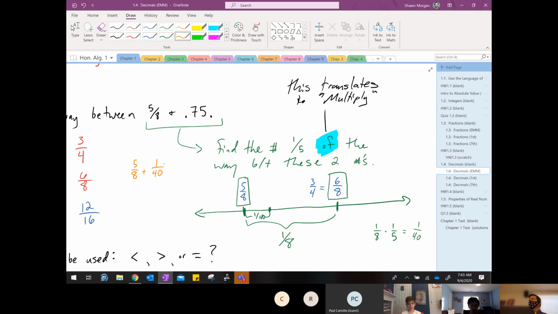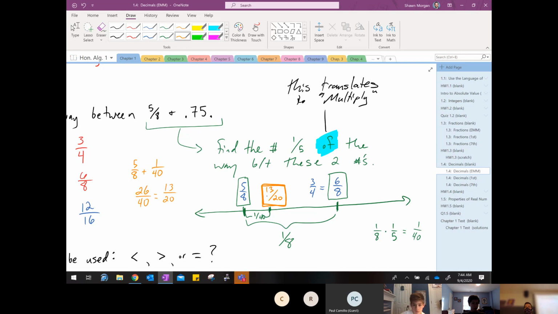What do I got to get? A common denominator, okay. So what do I have to multiply that by? Is it 26/40ths? Yes. And then that simplifies down to 13/20ths. I think we got our answer. 13/20ths. Right there. Winner, winner, chicken dinner. That's the number. That's 1/5 of the way between 5/8 and 0.75.